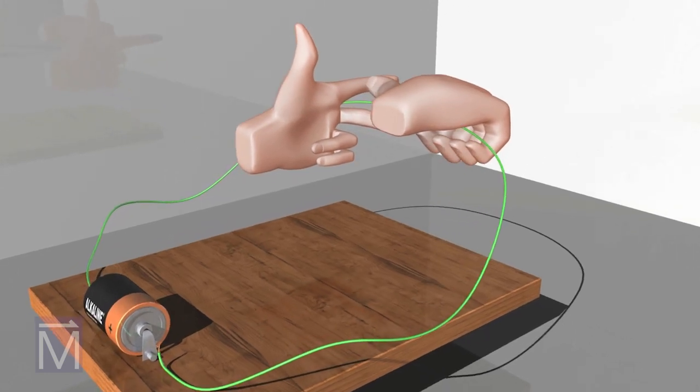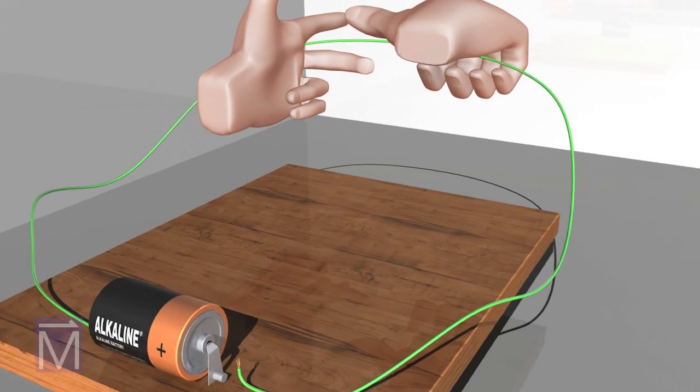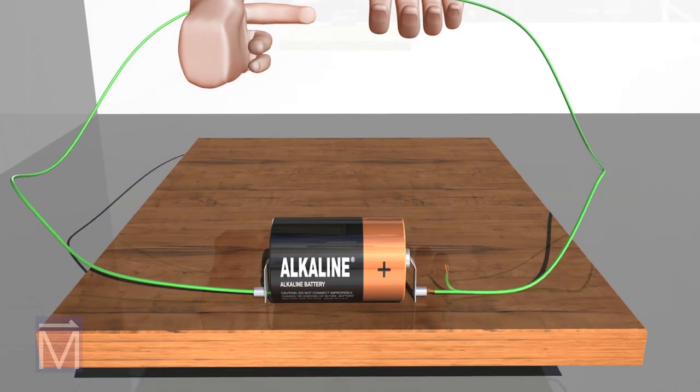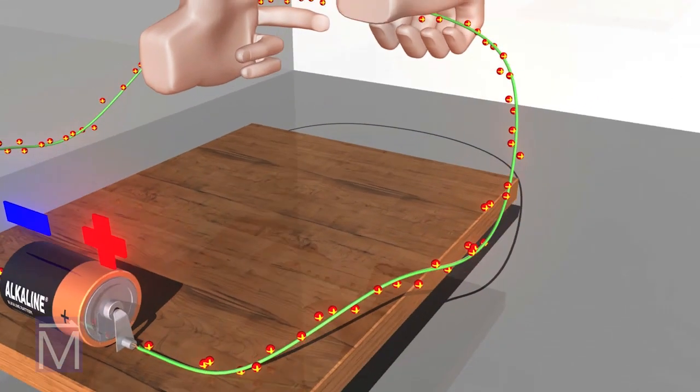We will use this battery and wire to create a current so that we can illustrate these concepts. While electrons actually run from negative to positive, the convention is to think of electricity going from positive to negative, so that's how we show it here.